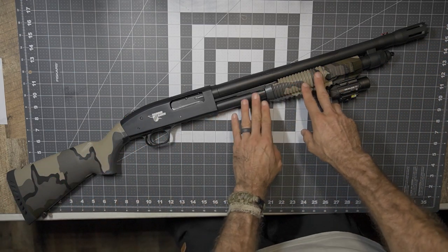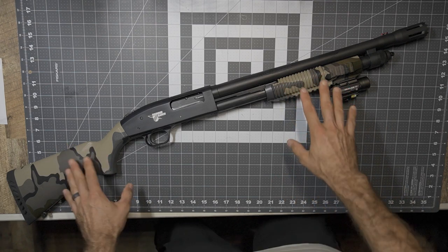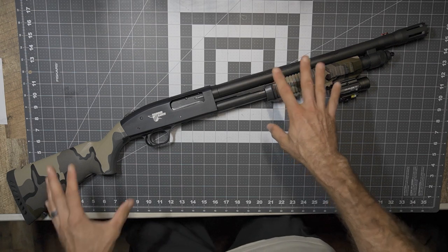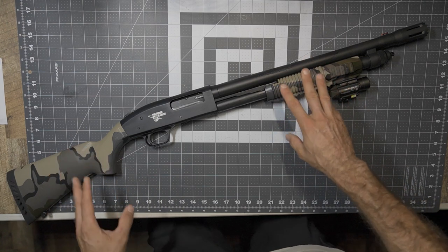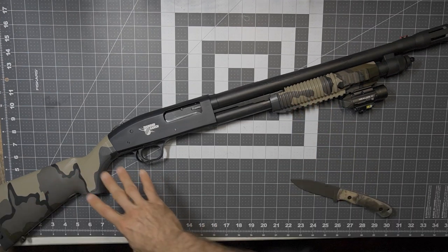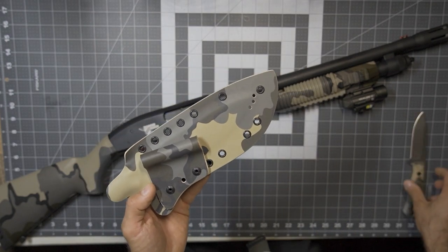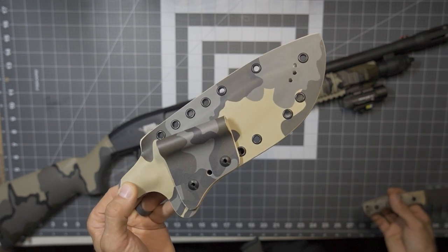I like the way this has the Kuyu — this is a licensed Kuyu camouflage, in their color Vias, which I like quite a bit. I'm a big fan of Kuyu products. Kuyu is a very elite hunting and outdoor adventure brand — mostly deep mountain, like sheep hunting, everything from sheep and goats and big game. Kuyu is just elite. I love this camo pattern. Not only do I like this Vias pattern, they also have their Verde pattern. I wear a ton of their camouflage, and I've actually been making my T17 knives in a licensed Kuyu edition.